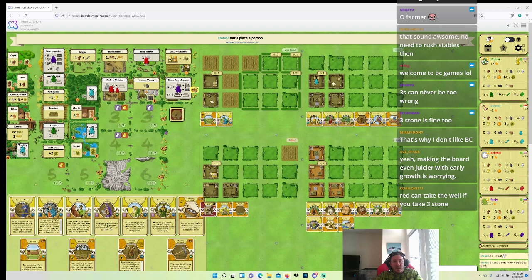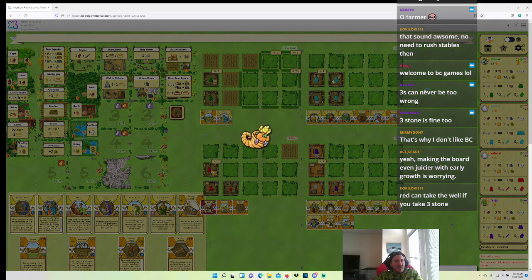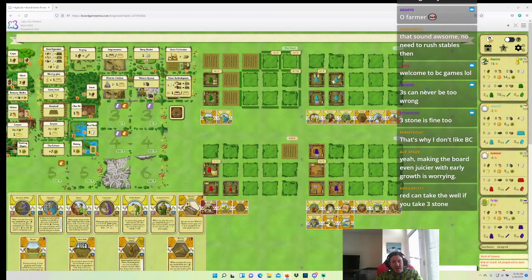So, yeah, I'm not getting the well with 3 stone. That's not the point of taking 3 stone. That's not what I'm concerned about. 3 stone is just an action I want eventually. My instincts are to take 3 stone, but I'm going to think about it just a little bit here about what happens if I don't.